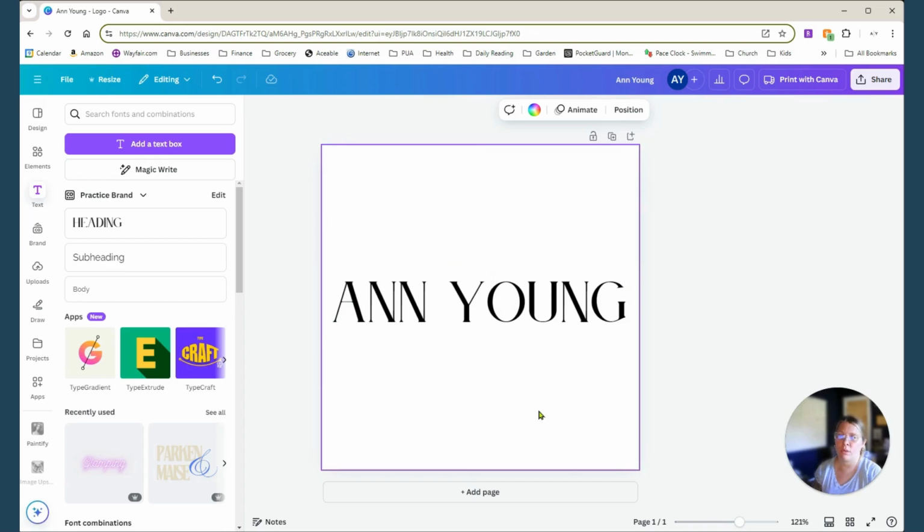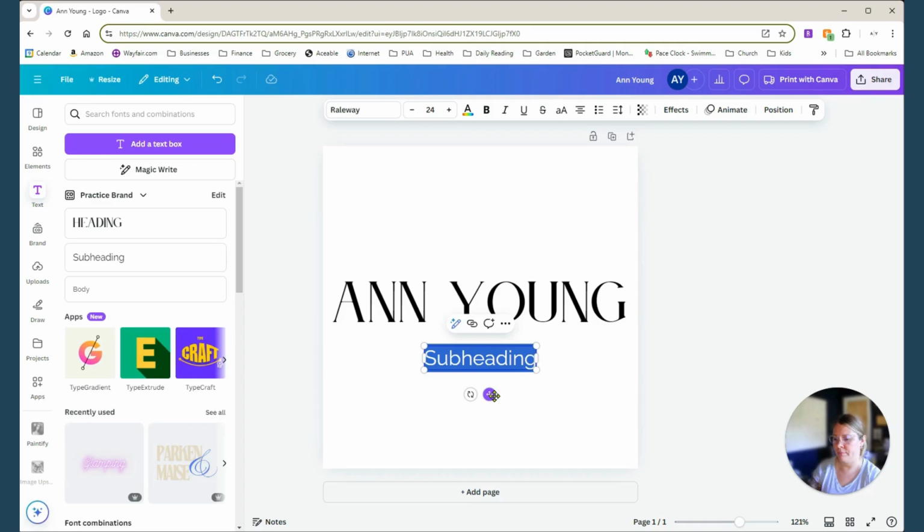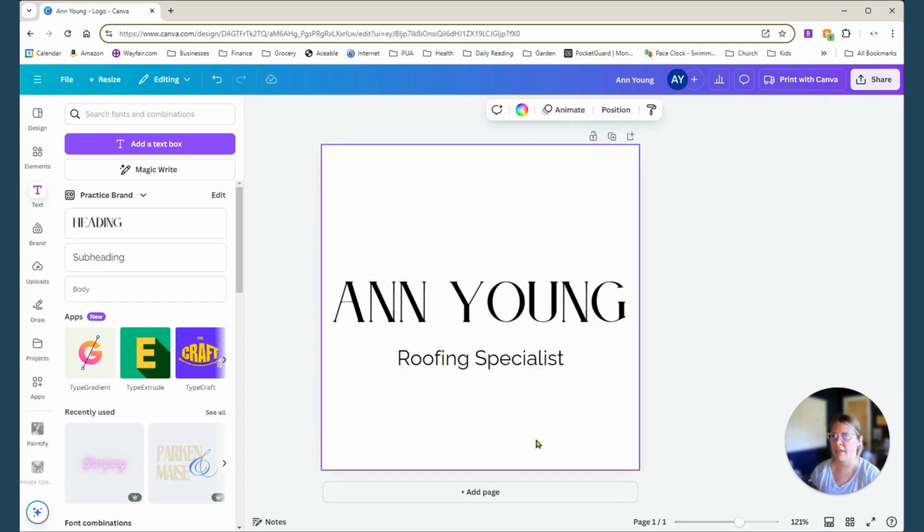Now, depending on what your title is, for me, you see me do realtor, but let's say we're doing this for some other type of business, like maybe I'm a roofer. You see a lot of advertisements from roofers. It'd be good for you guys to have your name on things, so maybe you put roofing specialist or something like that, right?